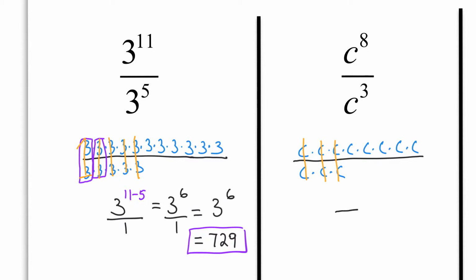But notice again, the c's that didn't simplify to 1 are on top of the fraction. So I'm going to put a c on the top of the fraction, and I'm going to put 5 because you have 1, 2, 3, 4, 5 c's multiplying each other. If you subtract 8 minus 3, that equals 5. Now on the bottom, you don't have anything else, so you can say that we have an imaginary 1. We don't need it, so our answer is c to the 5th power. You cannot use a calculator because we have a variable, not a number.